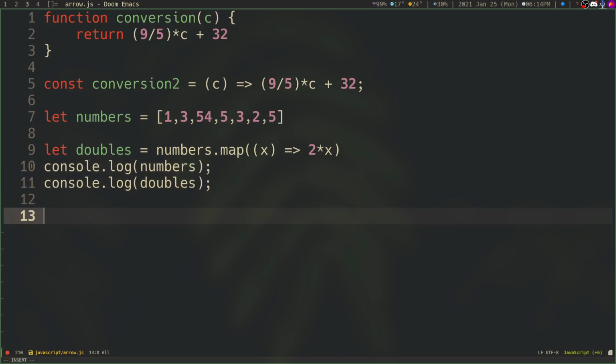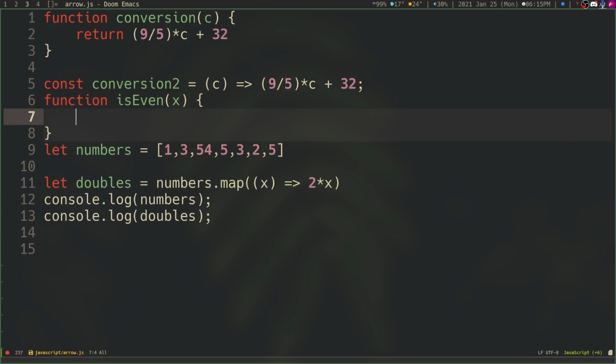All right. Now let's say we want to get only the even numbers, right? Well, we could write a function called isEven. We take in the number x, and then we return x mod 2. Now, can somebody remind me what the percentage sign does?